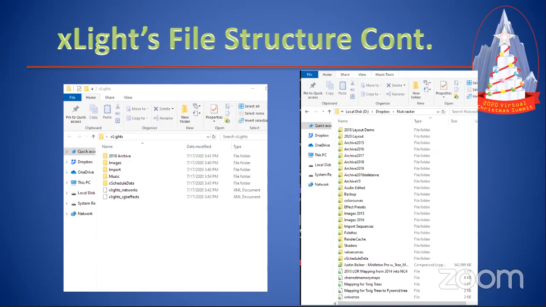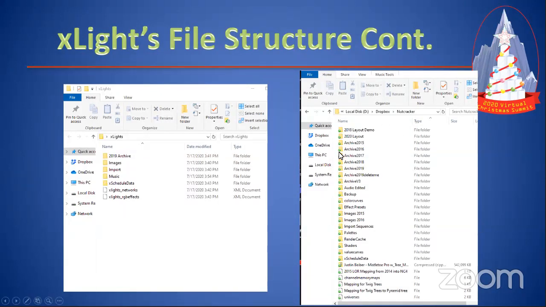So anytime you work with these, and when we get more into the next slides, you'll see why it's important that you keep structure in mind, because if you're going to use multiple computers to sequence with, knowing which files are important is important in order to make those transfers if you need to make them.